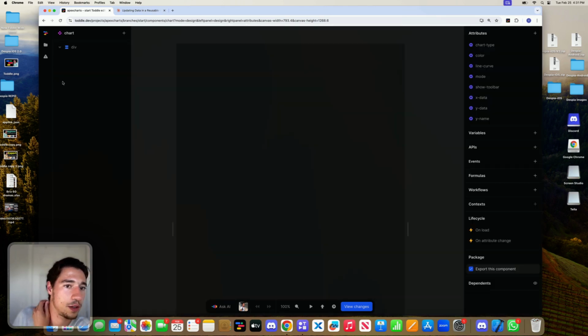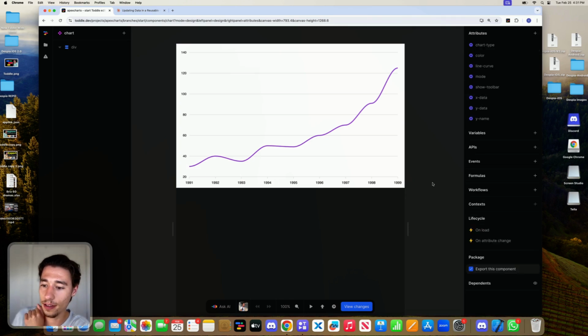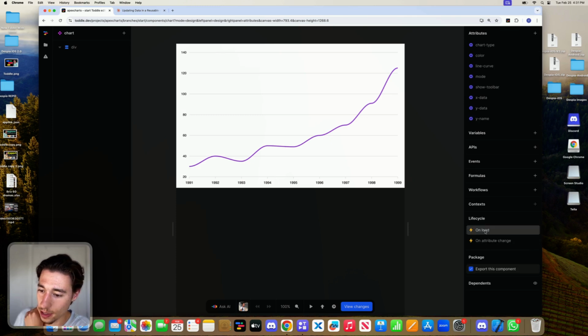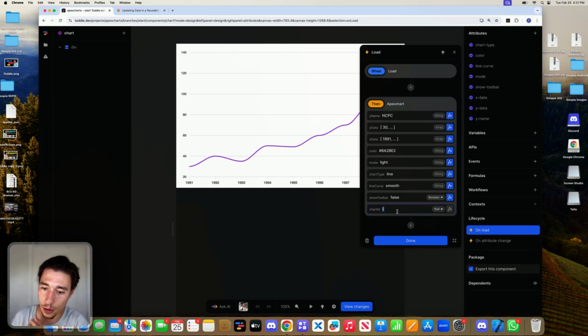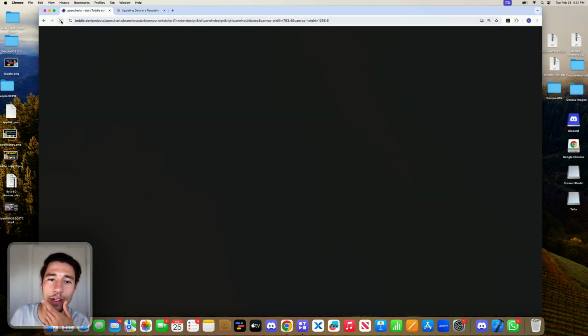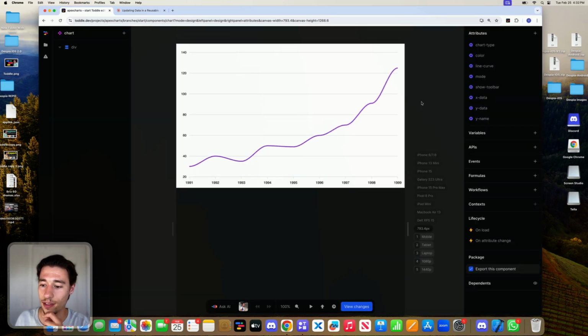So let's take a look, let's open the chart. Chart still works, that's a good sign. I got the chart ID on here, that's called chart. Then I need to go on load, and I want to put this chart ID. Let's just hard code that for now. Chart ID is already default, so that should be fine. Nice.